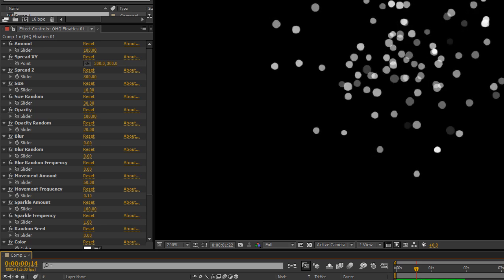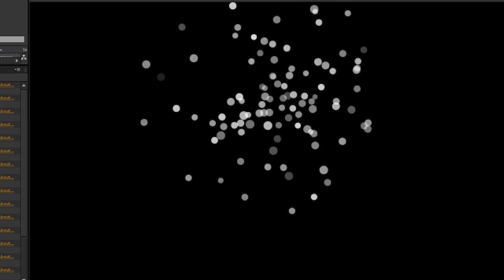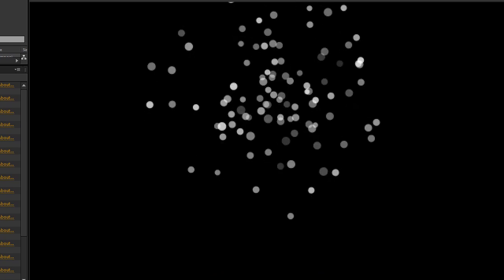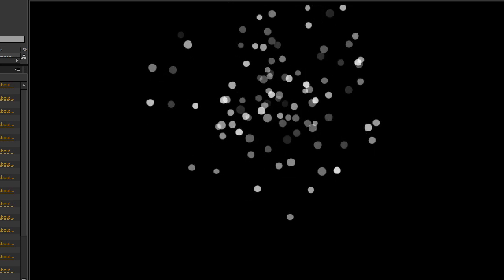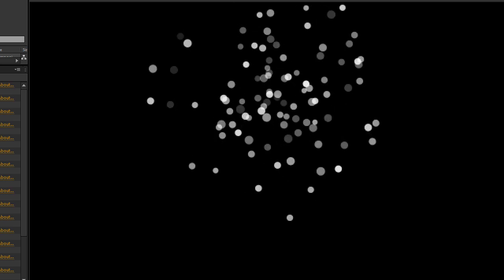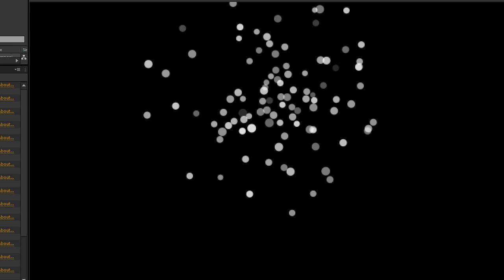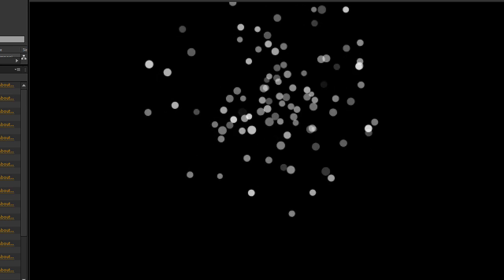And right now you're probably already starting to see how powerful this tool is. Now, yes, it renders slow as hell, but you can create some really nice things. And actually, sparkle frequency is something I added towards the very end of developing it, and it totally changed the way I started looking at the whole preset.